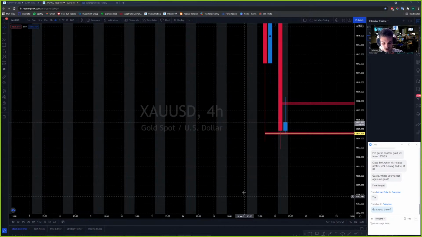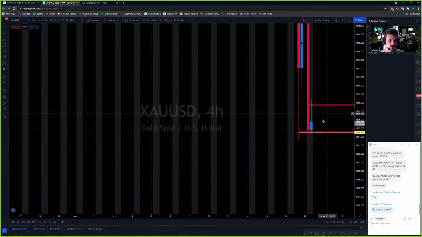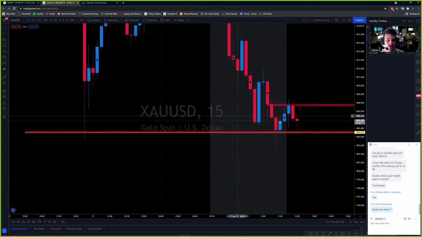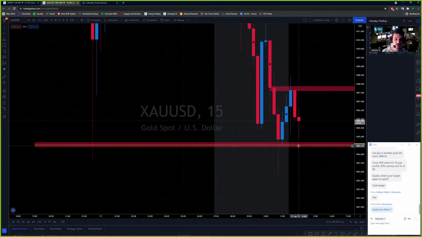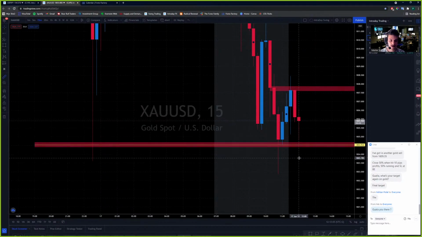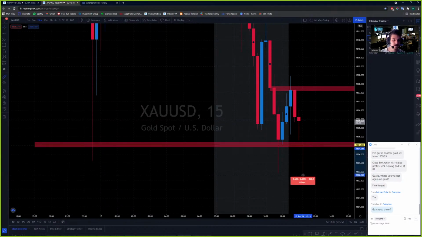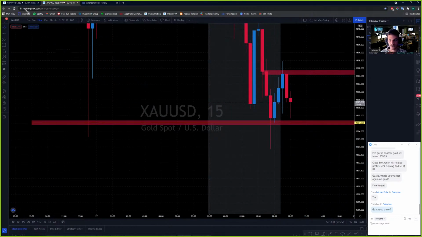That's the first gold idea I'm giving out for today: is this 4 hour flipping bearish. If you're a little bit more conservative, I think what you can do is wait for a 15-minute to close below this support. If a 15-minute closes below this support, then you have an easy clean range down with volume. It's going to be an amazing trade.